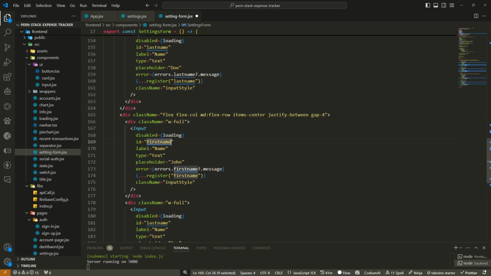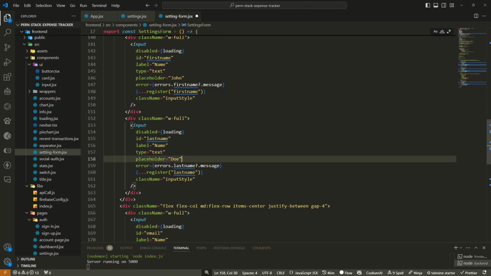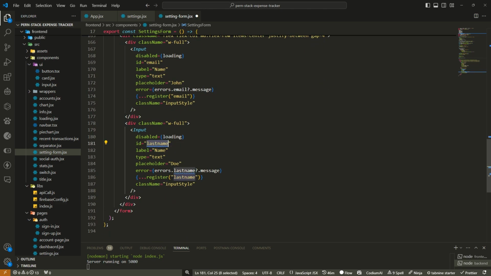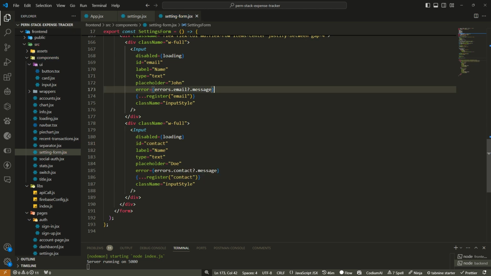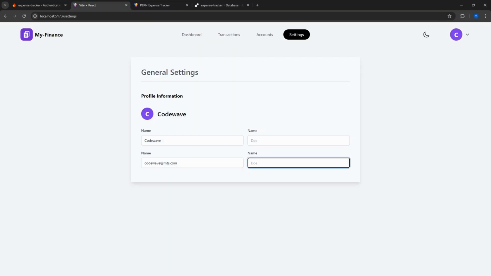This one will be, let me select all instances, email, and let me also select all. No, not the first one. Okay, this will be phone, I believe. Let's make it contact. Okay, let's see. So we have here and here. Great.